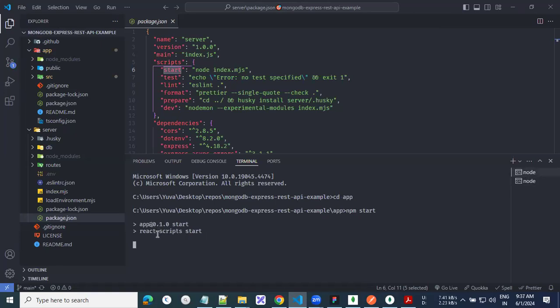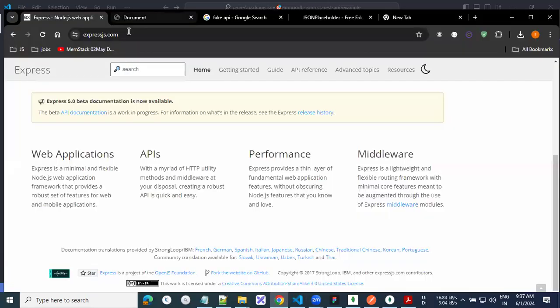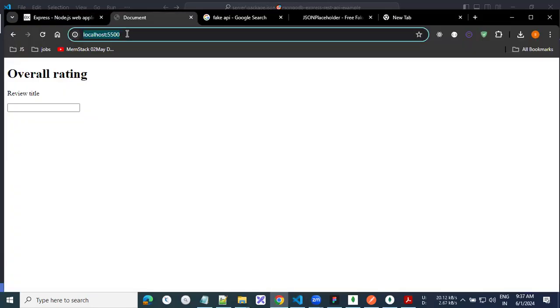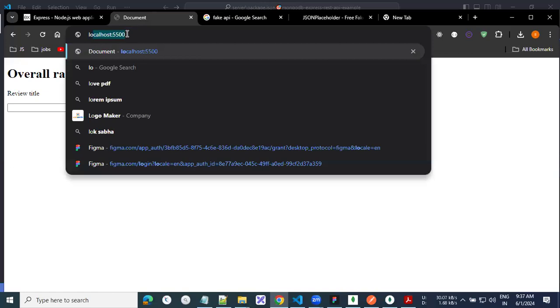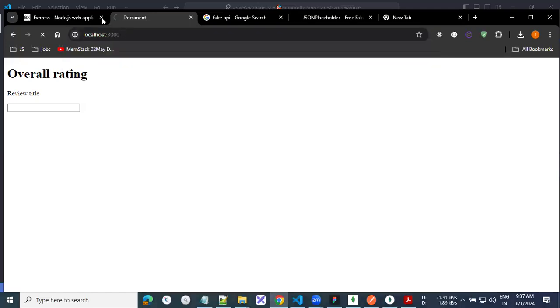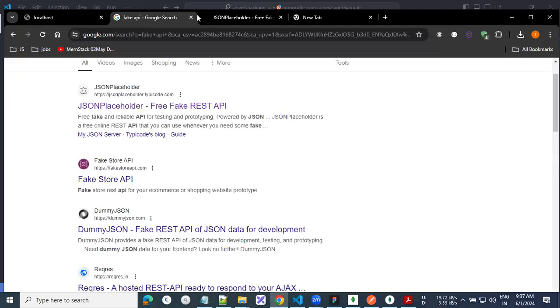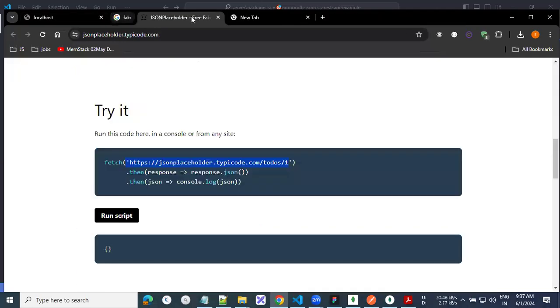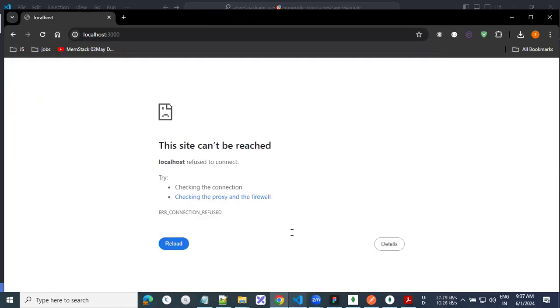Our front end is running on localhost:3000. By default, a React app runs on this port. Let me run the server.